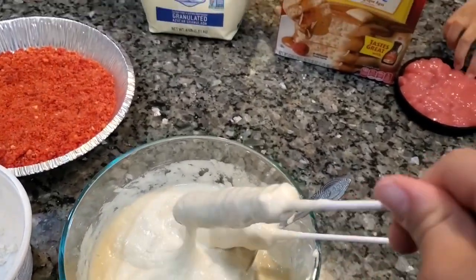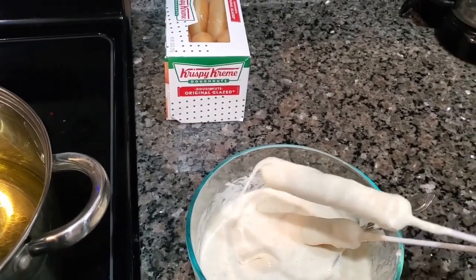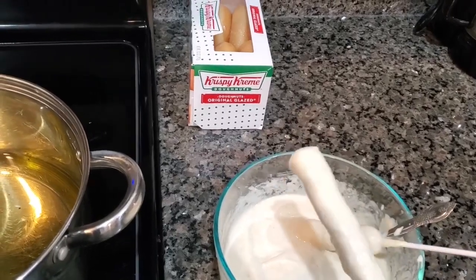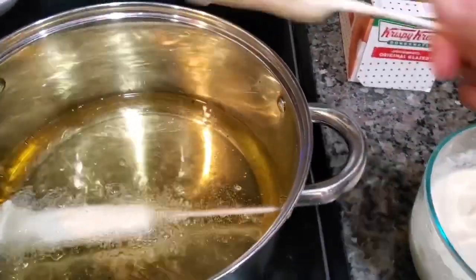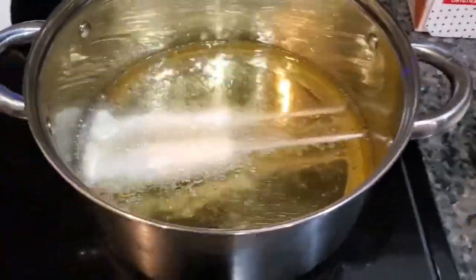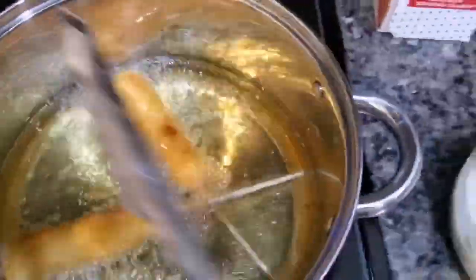All right, my grease is popping, so it's time to put it in there. These right here are like party sticks, but you can get chopsticks. They say use chopsticks. And just put it in there. All right, let me grab a pair of tongs. They will cook rather fast, so you have to keep an eye on them, because light pancakes cook fast. You see it's turning by itself. You can't take your eyes off of them, really. You don't have enough time.